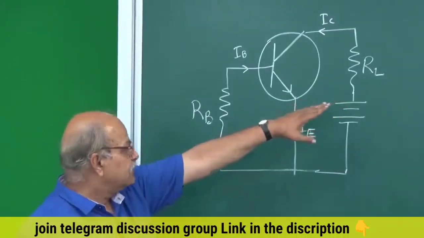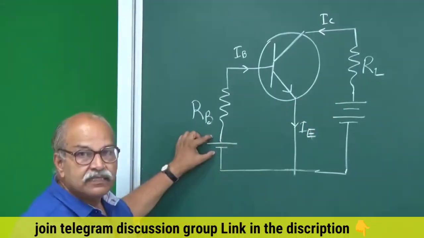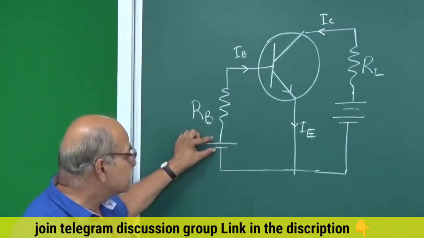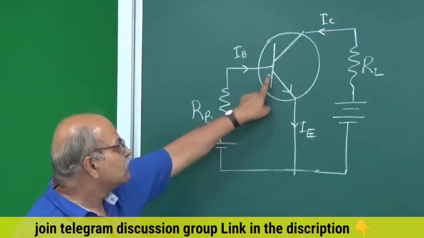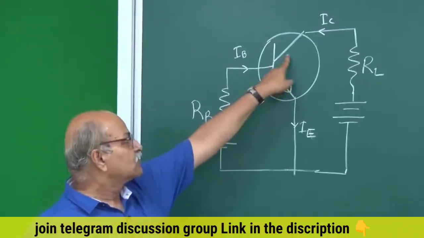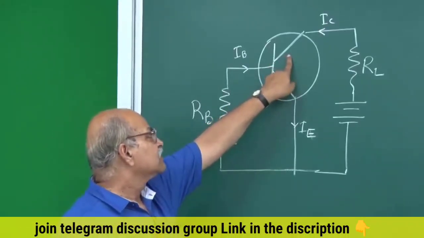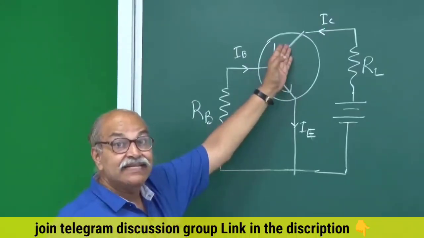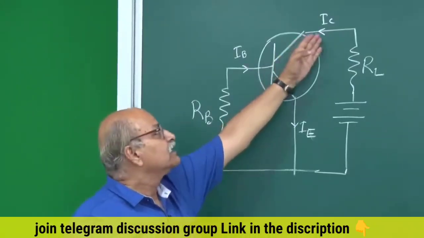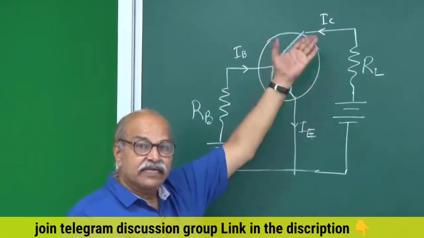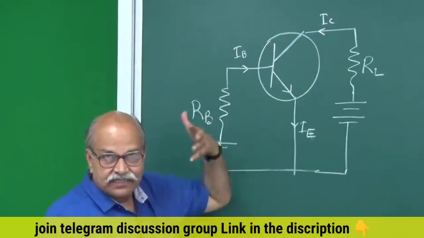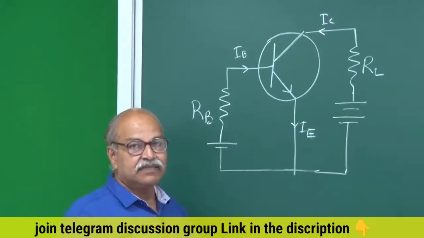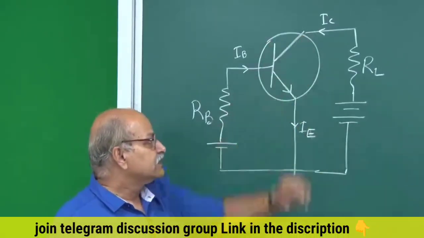In the active region, if you increase this biasing voltage a little bit, there is more injection of electrons, and the collector is also sufficiently reverse biased. So, if there is more electron injection, then this also proportionately draws more electrons, and this IC also changes in that same proportion. So, that is the region of amplification. When we use a transistor as an amplifier, we are in this region.